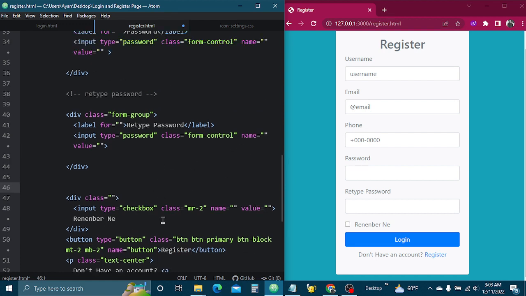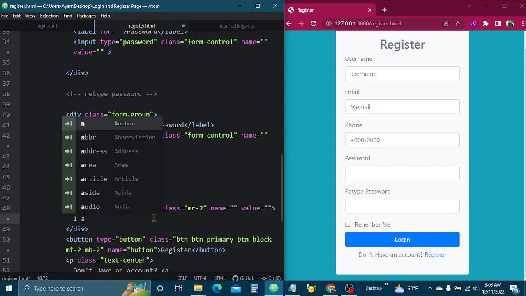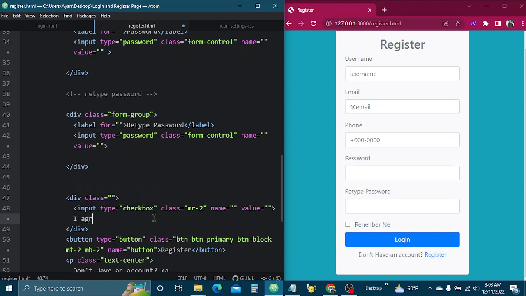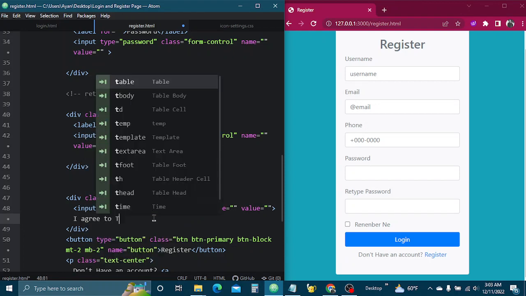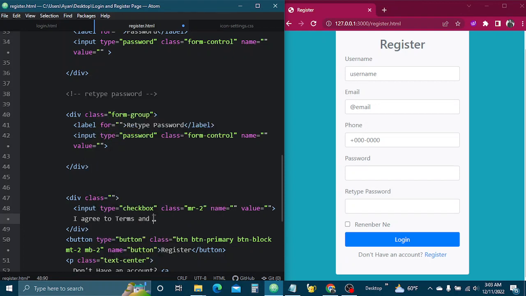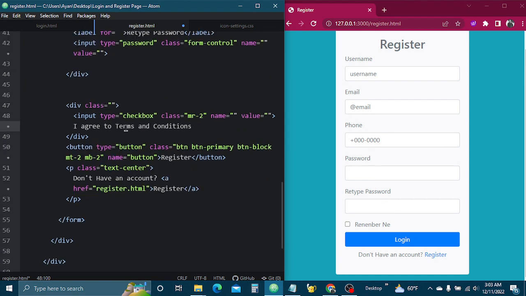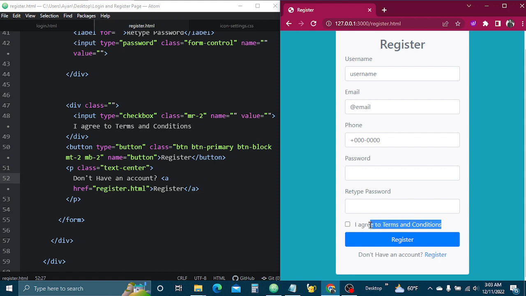And we'll change the checkbox text, so this would be I agree to terms and condition. And then if I save this, you can see this cool text, I agree to terms and condition.